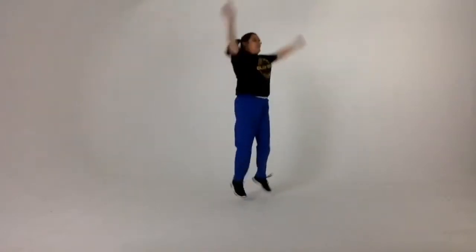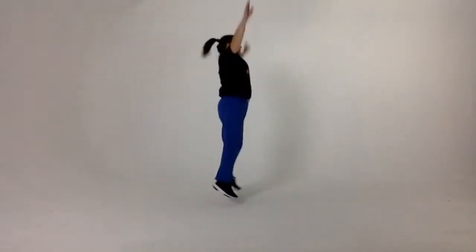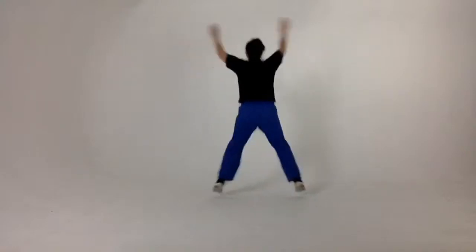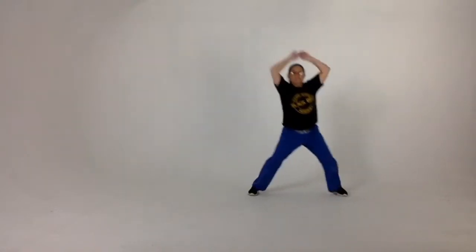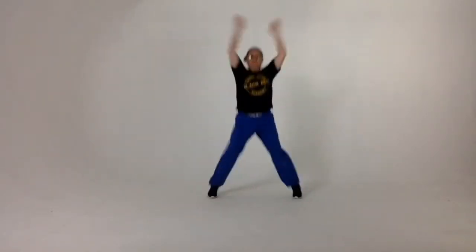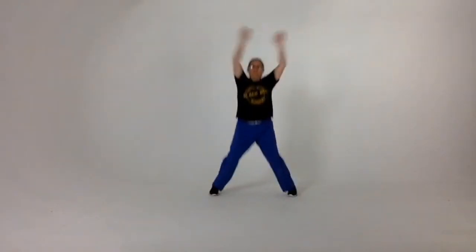So in and out. In and out. You want to turn around, turn around. If you started jumping and it's too much, just take it out. If you started with it this way and you want to take it up, take it up. 10 seconds. Choice is yours. Pushing it out. Keep going. 5, 4, 3, 2, and 1. Very good. Well done, everybody.